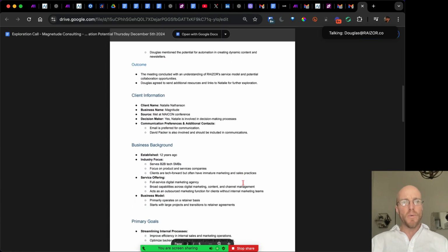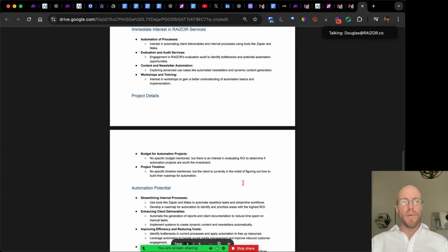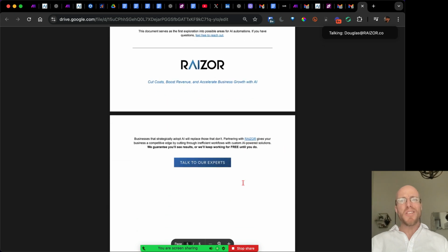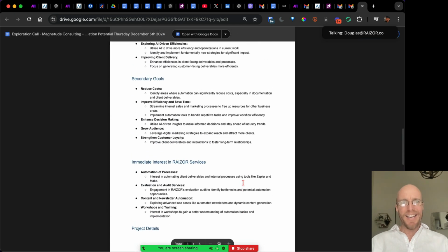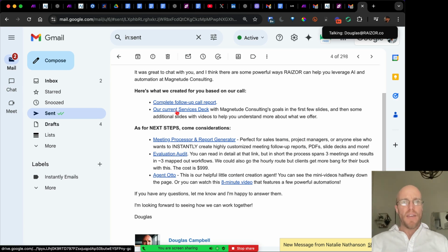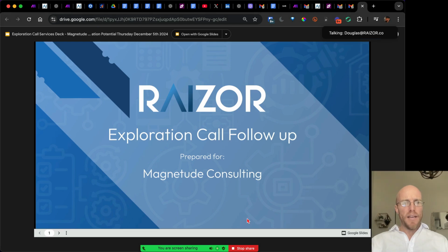This is integrating with Notion for a prompt chain, but this analyzed our entire meeting in a very customized way. So this is different than just using Otter and saying, give me a summary. This is a highly customized follow-up sales report, automatically created. And then this is the sales deck. And this is, again, all dynamically created, everybody.